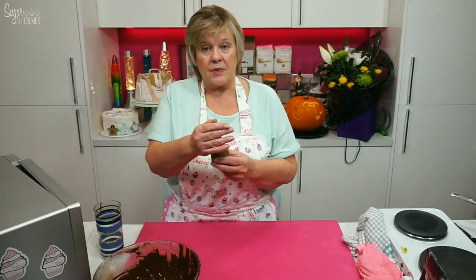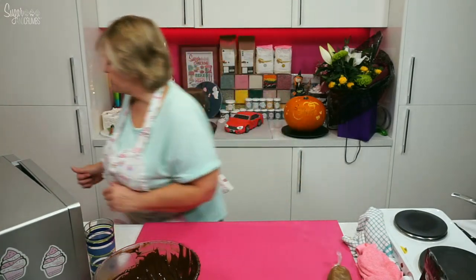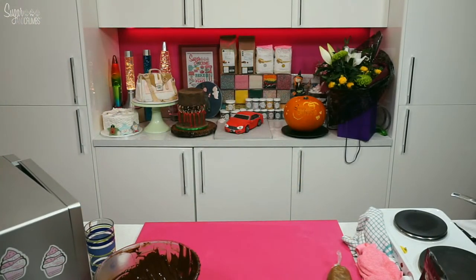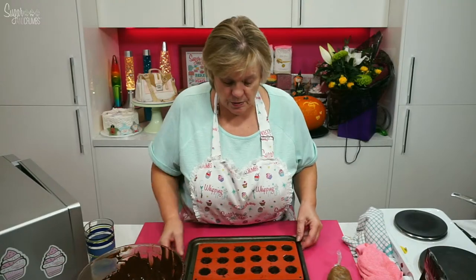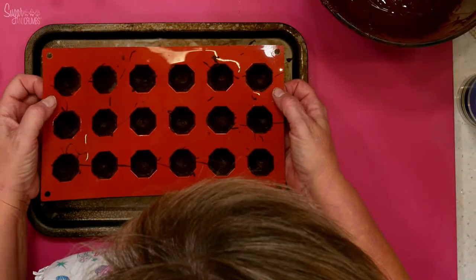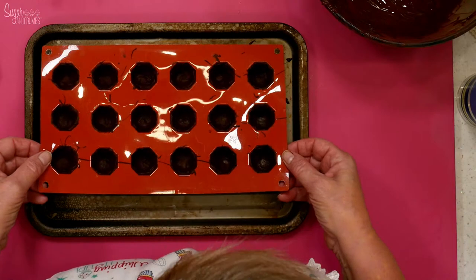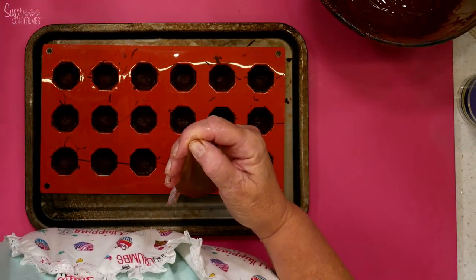My caramel is in there, all nice and waiting. These have firmed up beautifully. If you can see from the top there, they've all gone a matte colour, so you can tell they've all firmed up. I'm just going to snip the top of the bag off.